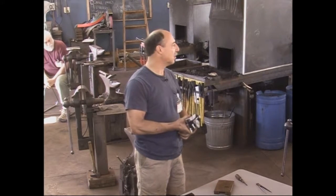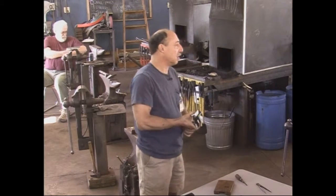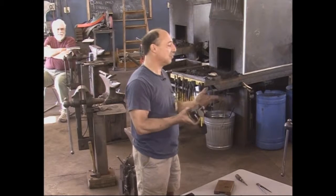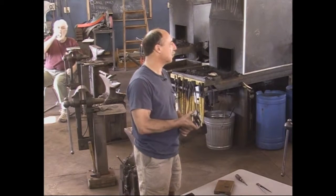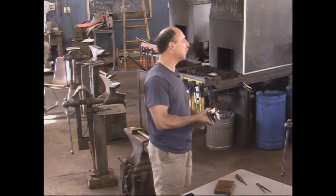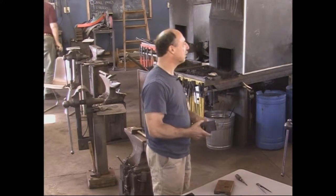So did locks have a status? Was there a status on what kind of lock you had? Oh, yeah, there's always status for everything. A more expensive lock is more expensive, and you can tell by looking at them that they're more expensive.